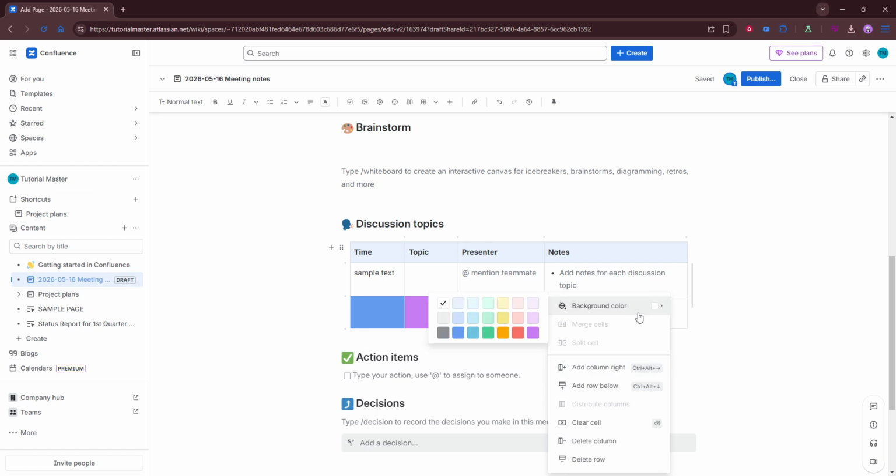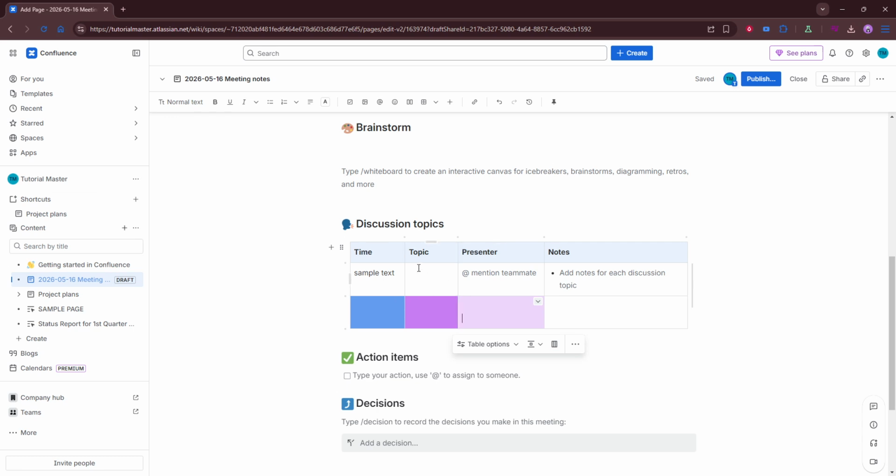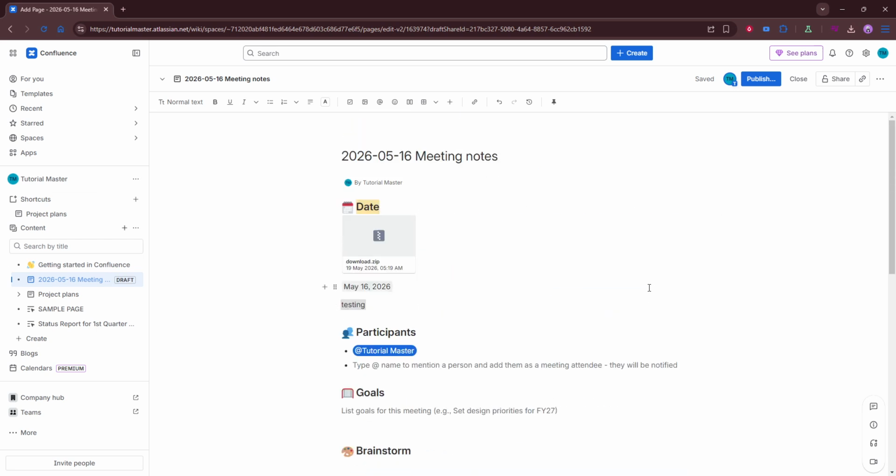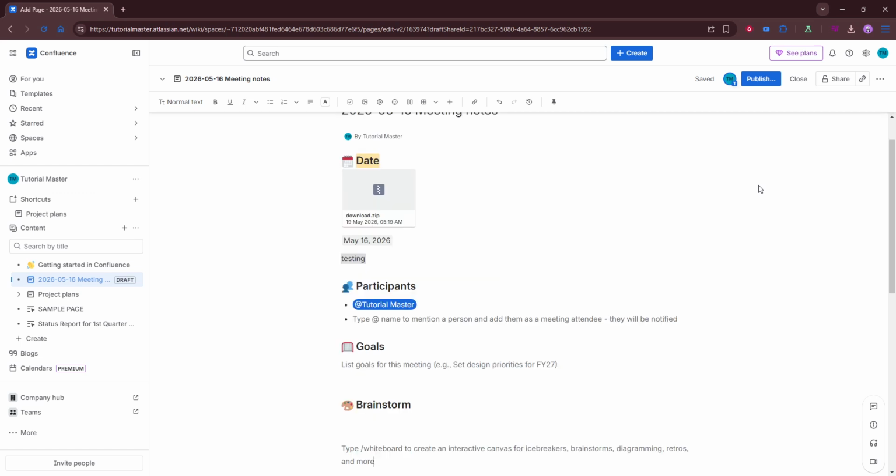Before committing, preview the page to make sure the color looks clean and readable. Use the preview option to see the page as your audience will. Scan headers, links, lists, and any code or callouts against the new background. Check that spacing around colored areas feels balanced and that nothing looks crowded or washed out.